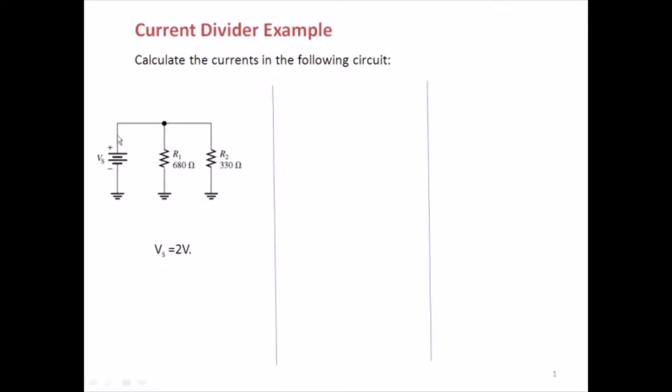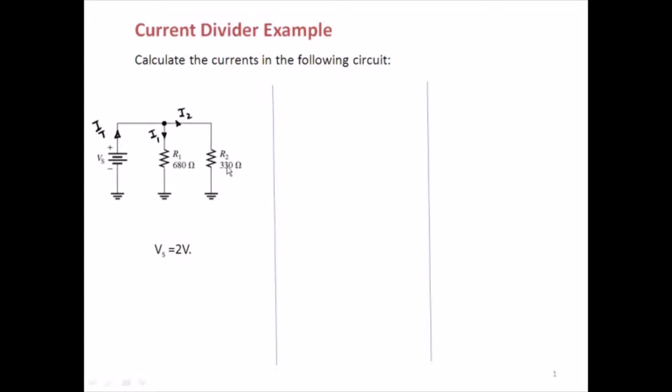So the total current for this circuit, I total, IT, is going to split at this junction here into two currents, I1 and I2. And that's why we call this circuit a current divider, because the total current for this circuit is splitting between two currents. I1 is going to go right through R1 and I2 is going to go right through R2. Two currents out of total current split.